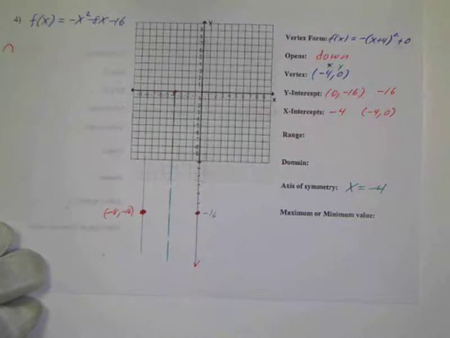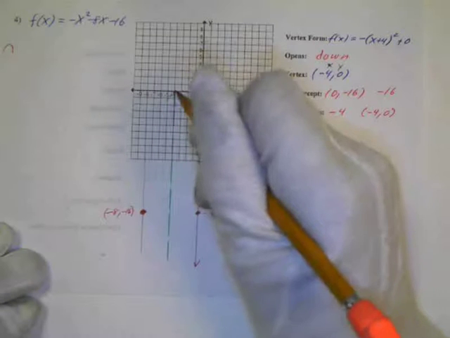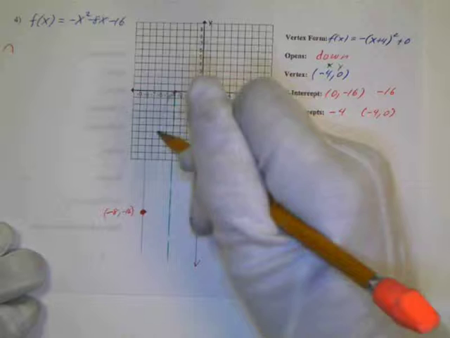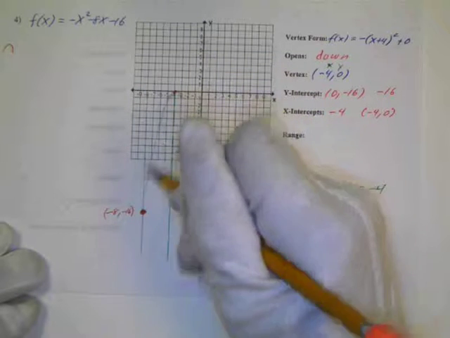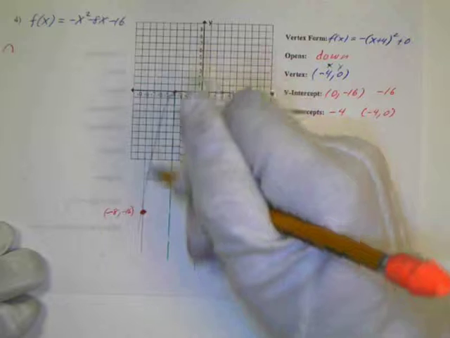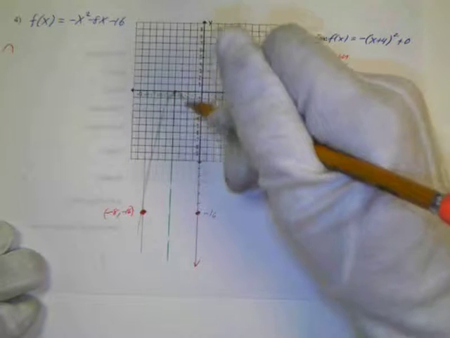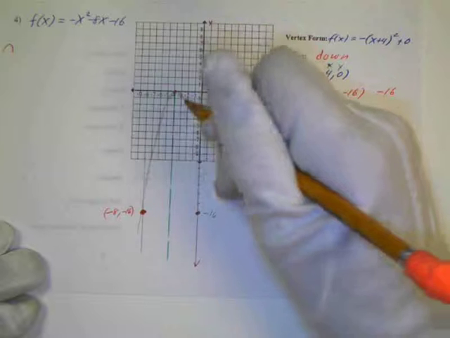All right, so you may, like I said, have to extend that. So if you sketch it, it's going to come down like this. Make it like a little curve there, a bowl, and then bring it down. So it comes something like that. And then the other way too. And I could find some points in here.